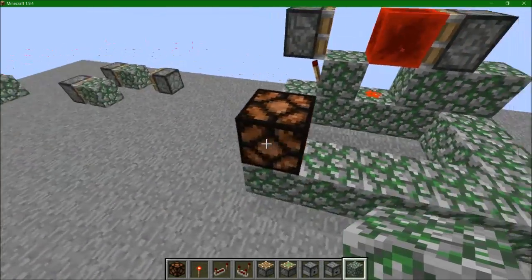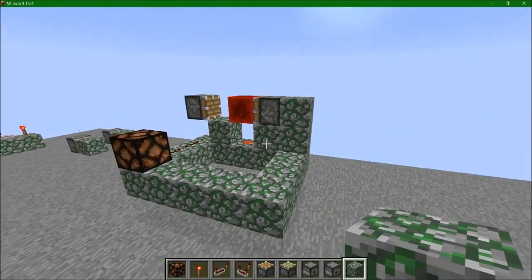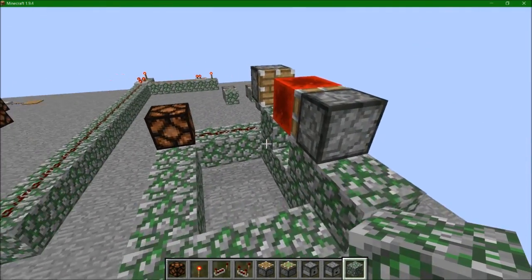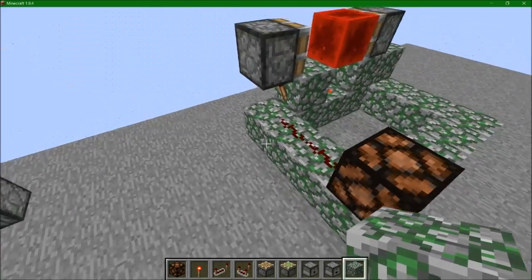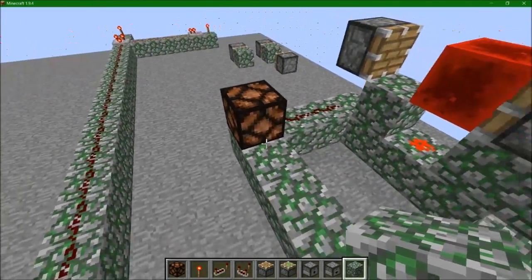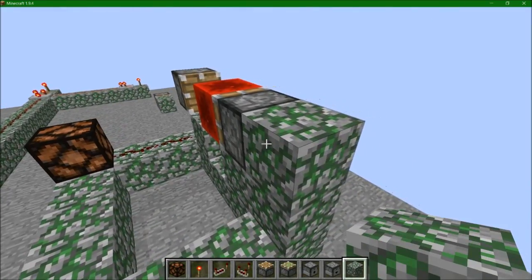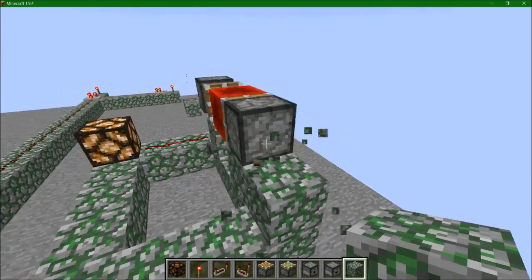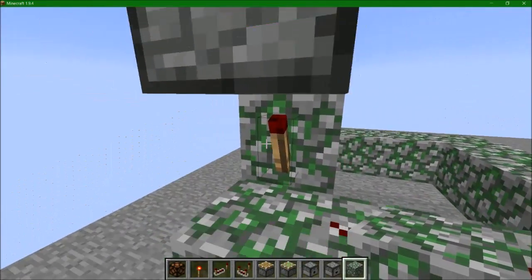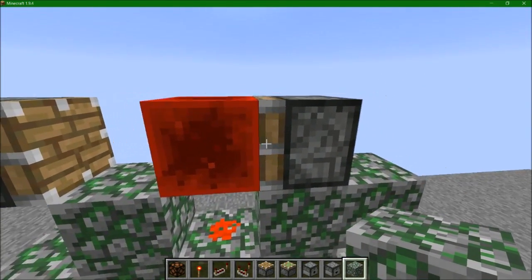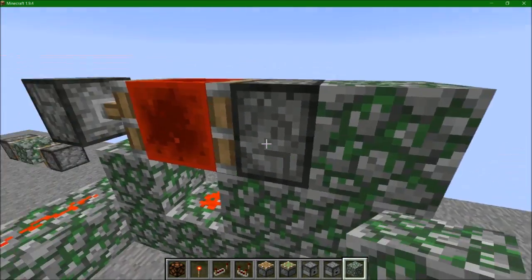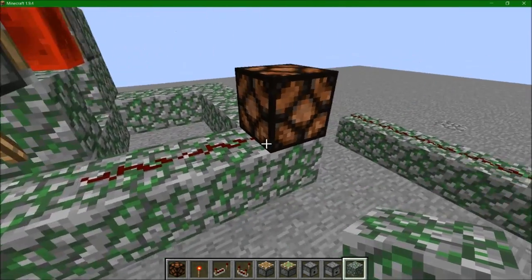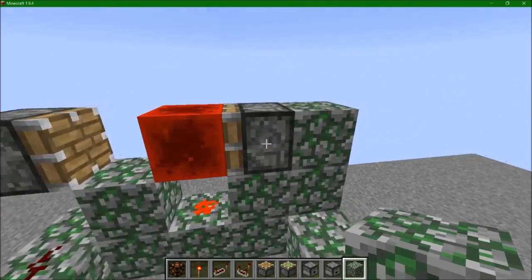Oh yeah, you could have a melon being grown here, and then you'll see a flash whenever the melon is grown. Now, of course, you'd probably want to put it to more practical means of a quick pulse than a redstone lamp being pulsed on and off by a melon, because who's going to be there to see that? But anyway, you'll come up with your own creative ideas for this. It takes the signal out of here, and like before, it pushes the block update, causes the redstone block to be pushed, which deactivates this, which in turn reactivates this, and you can take a signal out of that and put it to whatever you would possibly need for it.